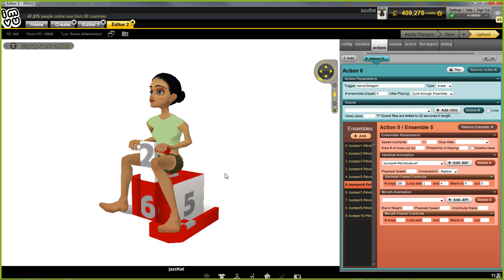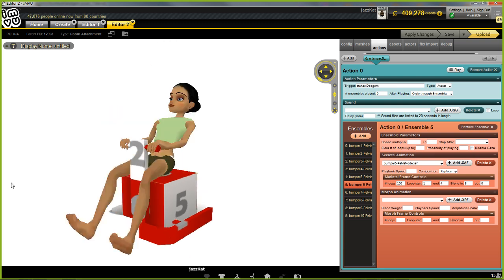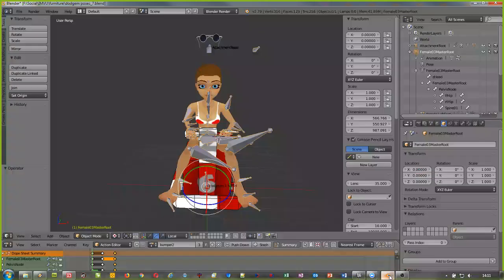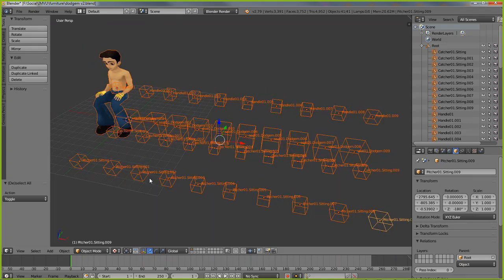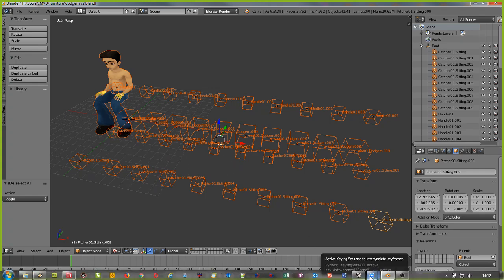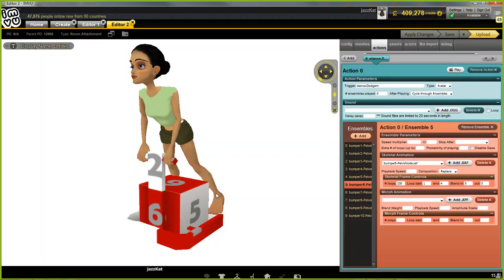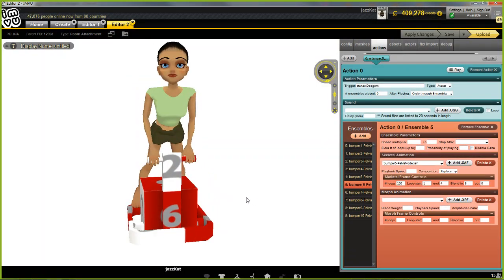The system is automatically selecting which ones it wants to play, because the workaround for that, whoops, wrong file, wrong program I mean, the workaround for that is to use multiple seat nodes for each pose. So that now means instead of using one seat node and having IMVU randomly select a pose.